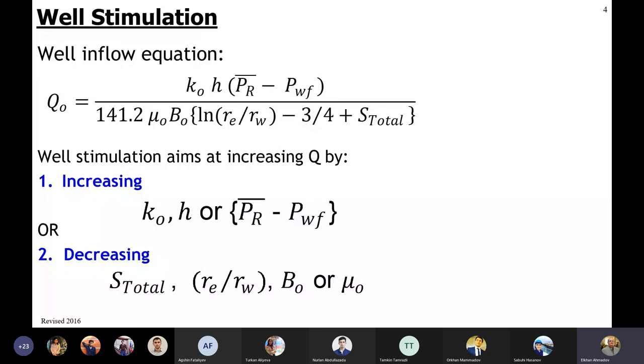Did you get the answer to your question? Well, yes, you said increasing RE will contribute to increasing the flow rate. How can you increase RE? No, increasing RE will decrease the production rate, and it is a purely mathematical effect. It's not a reservoir effect, okay? But decreasing RW will increase the production rate. How to increase RW is a different question that we will try to answer. Partially, we have seen the effect of some perforation techniques to increase the effective radius. And later we will see how matrix stimulation affects it.